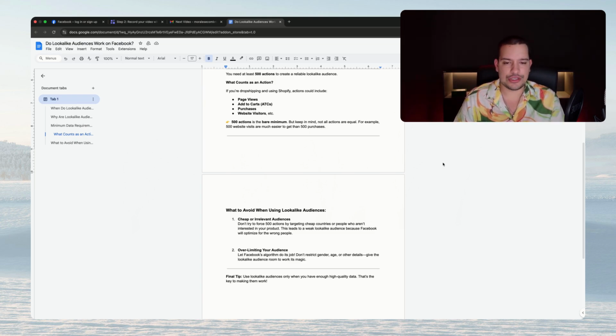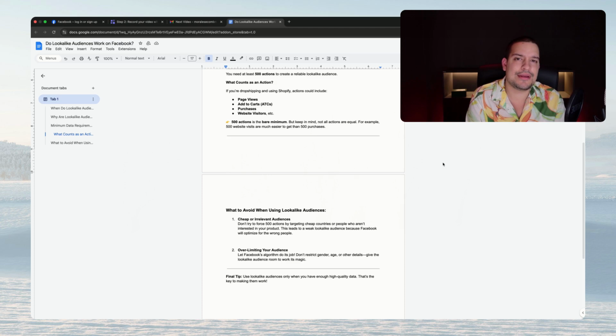Look, guys, the first thing that you need to avoid is that a lot of you are going to say, okay, I need 500 purchases, I need 500 website visitors. Let me add some cheap countries. So I'm going to add some cheap countries, and those cheap countries are going to feed my data. And I'm going to have 500 add to carts quickly. I'm going to have 1,000 initiate checkouts quickly. I'm going to have whatever number you want. You're going to have it quicker because you feed it with cheap data.